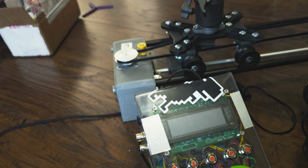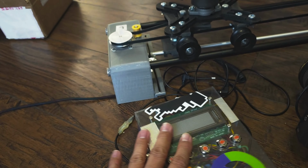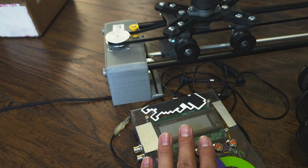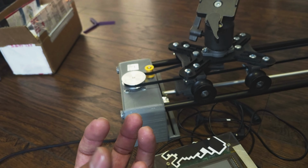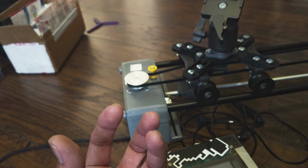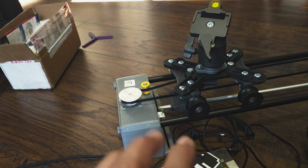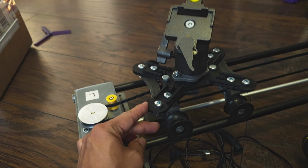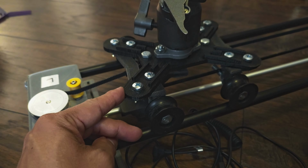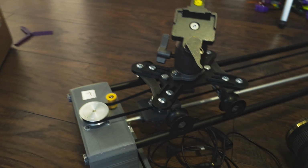So what this controller does is it controls the stepper motor. I wrote the code in such a way that it will move the stepper motor for maybe 1 degree. Really, really tiny degree. So that way it moves like this. Like that. Can you see it? Really, really small distance only.